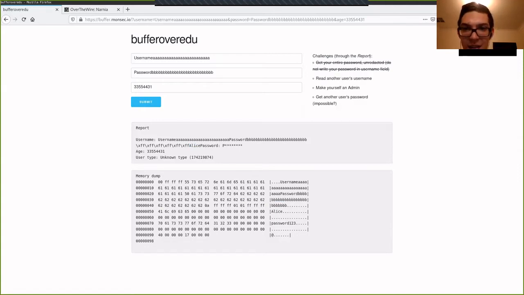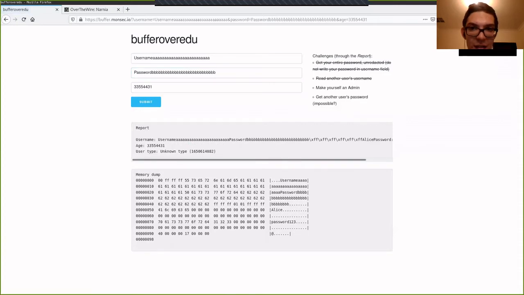And this is not working correctly, sad. But it should be crossed off if it was working correctly. But of course, whenever there's a live demo, things can't work completely correctly. But you can see that we have Alice here. Potentially if I add an extra B and then, right. So when we get rid of the new line because it gets overwritten by the age, then the program correctly detects your solution.